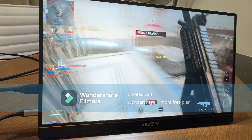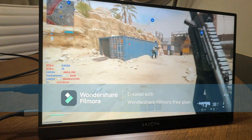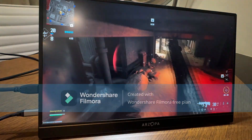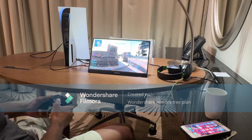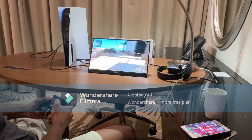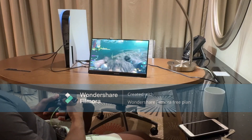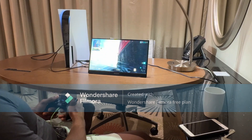We do have to remember that this monitor is less than 200 pounds. I then switched to Warzone Rebirth Island and I have the same concerns — the gameplay doesn't feel very smooth and the camera angles when trying to turn left or right to get away from opponents feel quite stiff. Anyone who plays Call of Duty knows the importance of the right analog stick for changing camera direction, and I felt the monitor just wasn't great for that. However, I feel like I probably need a bit more time to get used to it.